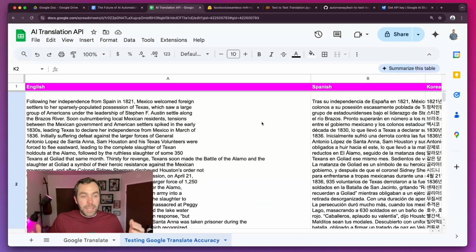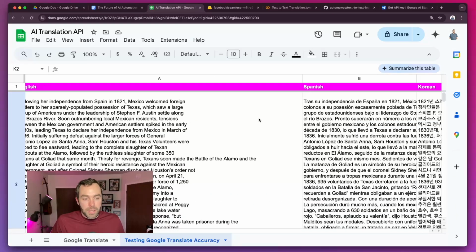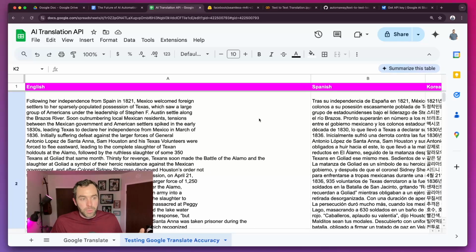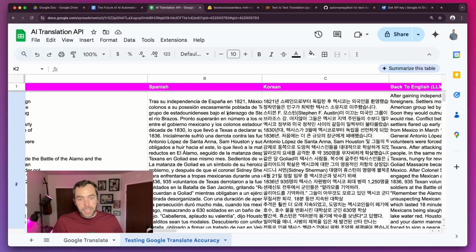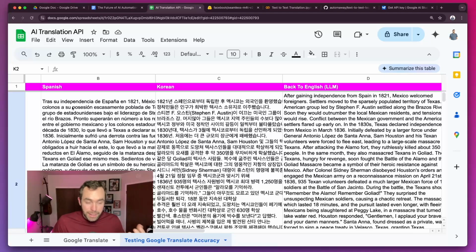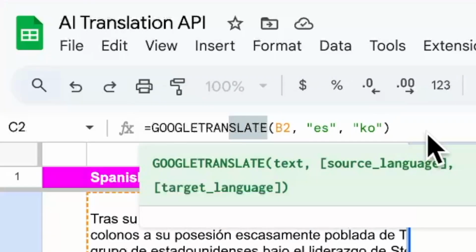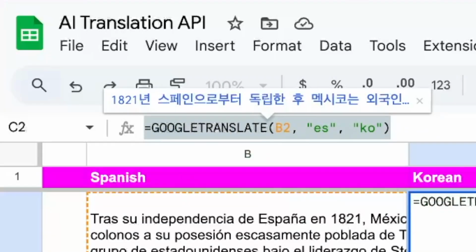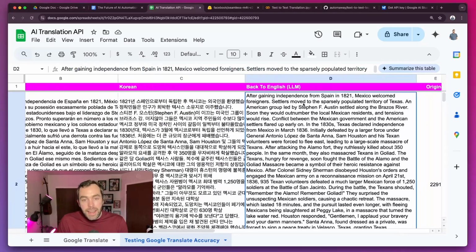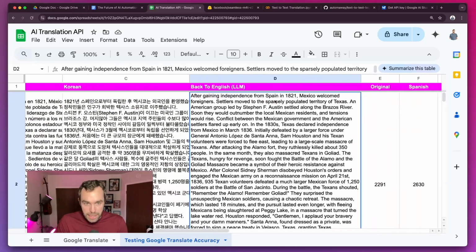So I don't speak any other language. So one way that I thought was clever would be to take English, convert it into Spanish, which is something, I mean, I took 5 years of Spanish in school, so I am fluent. I'm kidding, I'm an American, so I only speak English, which is unfortunate. I translated that Spanish into Korean. This was using Google Translate. They have a really helpful function formula within Sheets. And then I converted it back to English using an LLM.